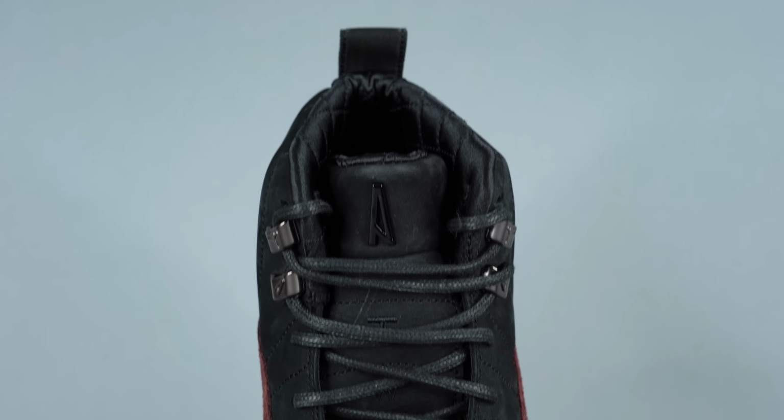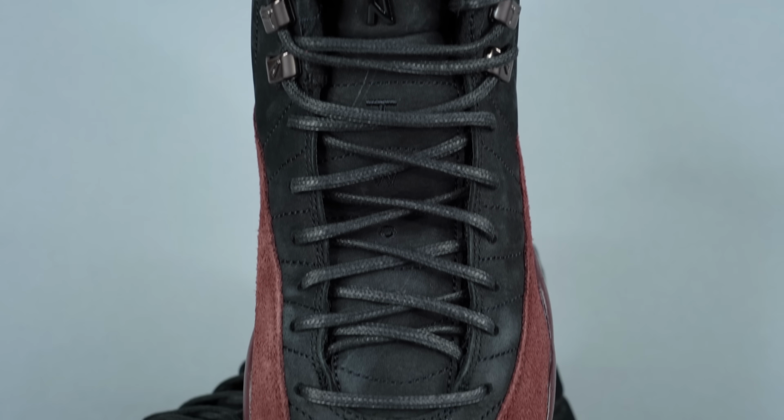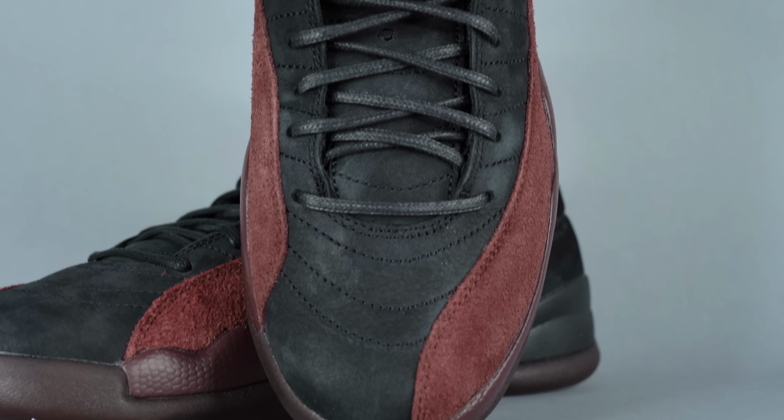It's not often, it's also not incredibly uncommon, but it's not often that I completely change my mind about a pair of sneakers when I get it in hand. And this shoe is a perfect example of me putting my foot in my mouth, because I talk a bunch of trash about a shoe, and then I actually get it in hand and realize, wow, this shoe is awesome.